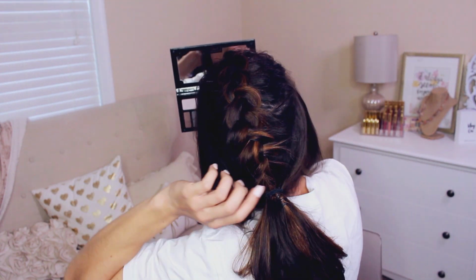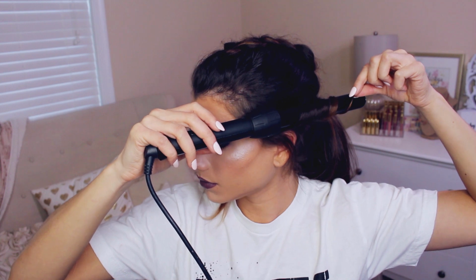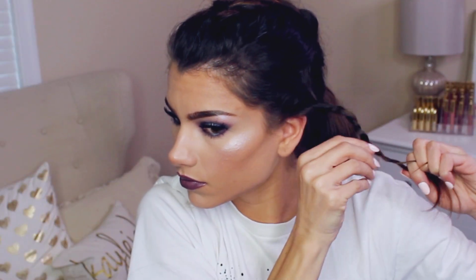I know, super cute. So then you want to curl these pieces we separated out with a curling wand or a curling iron, whatever you have, just to give it a little bit more form so it's not just so super straight. Split it in half and twist each section around each other, and then just massage it and pull it out so that the twist looks a little bigger. Again, my hair is super thin, so my twist is non-existent. If you have thicker hair, it's gonna look way cooler. Take this back, wrap it around the ponytail, and pin it in place.